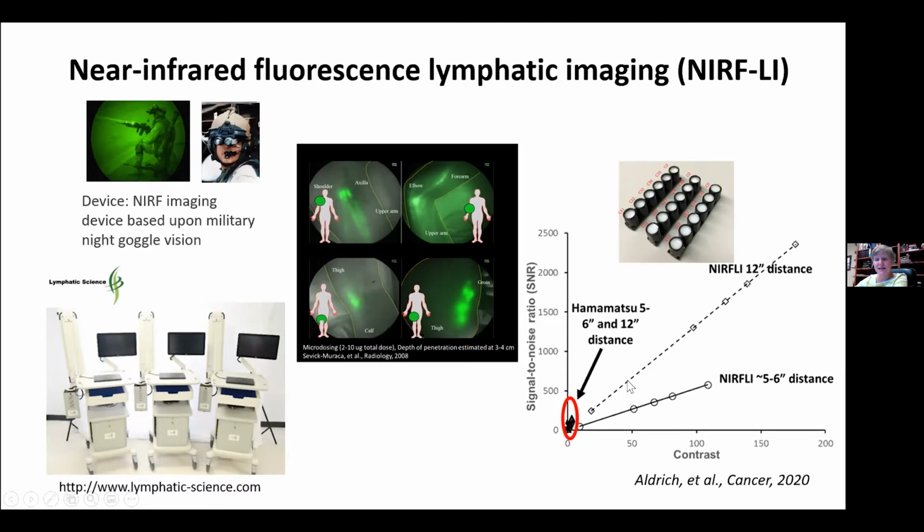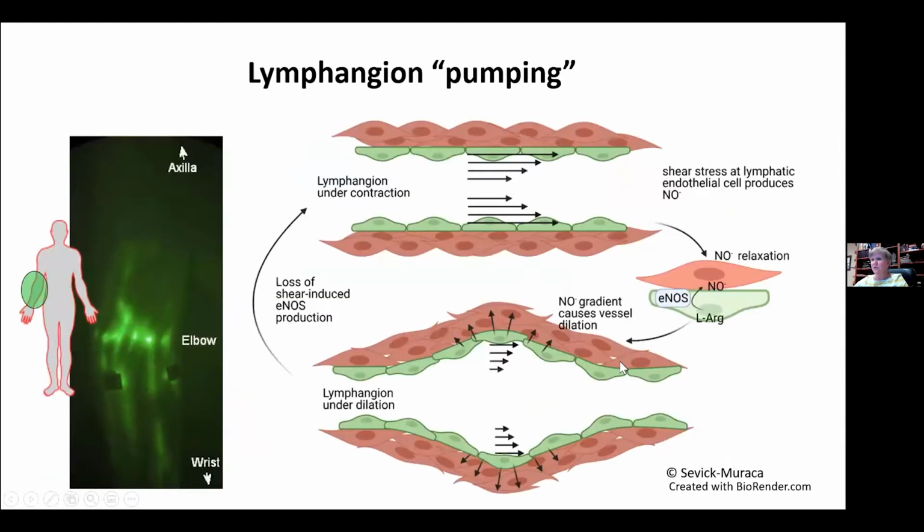What's really kind of interesting is we can take images as fast as 50 to 200 milliseconds so we can stitch them together, and we can get movies so that we can see lymph pumping like this in the arm. Usually we make injections at the top of the hand, and here you see we have a couple of injections right before the elbow. And you see this video is sped up about 3 times, and you see this movement of lymph. It's not related to motion. These are people that are lying still or standing still. And it's not related to respiration or heartbeat.